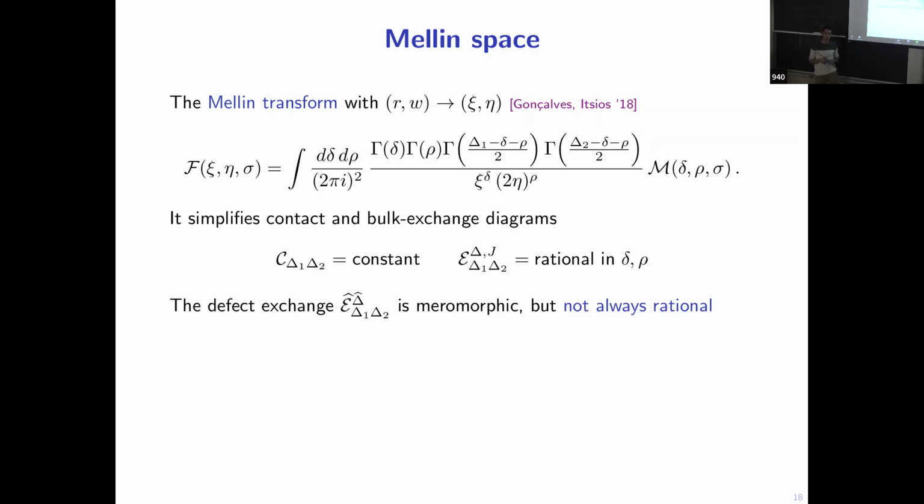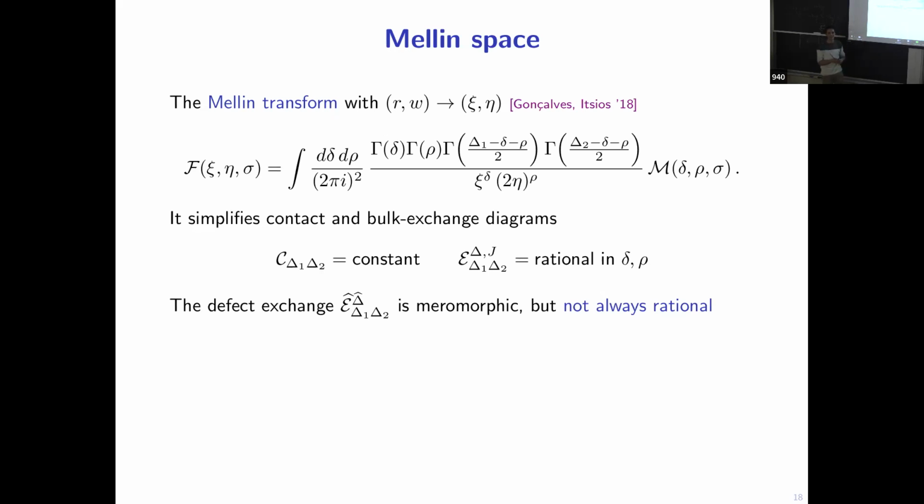Is there any interpretation of the poles of these functions? Yes, actually there is. That's a very good question. You can see that precisely when there's a pole, it corresponds to a certain operator appearing in the OPE expansion. The difference between meromorphic and rational is whether you have an infinite number of them. Here you're already extracting some dependence on delta. So the difference is whether these gamma functions can cancel infinitely many of them and only leave finitely many.